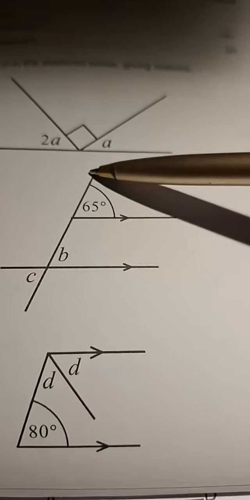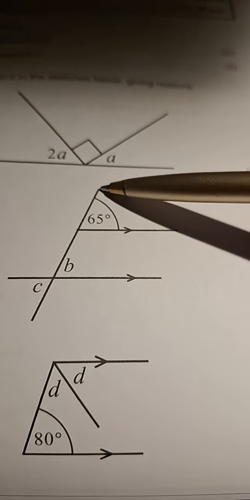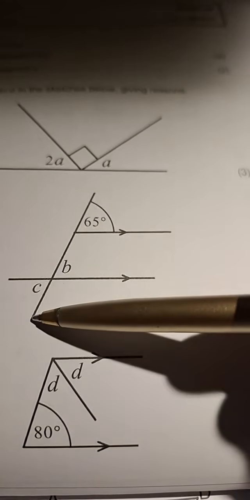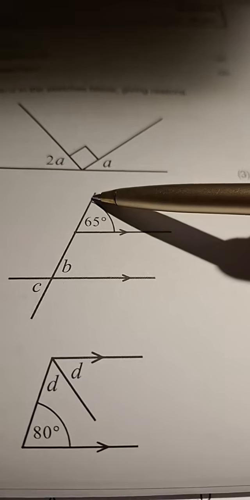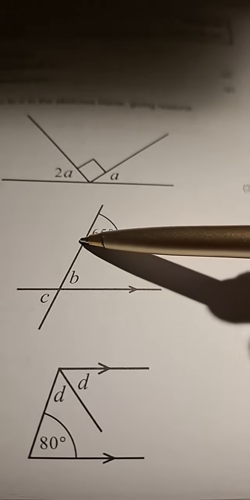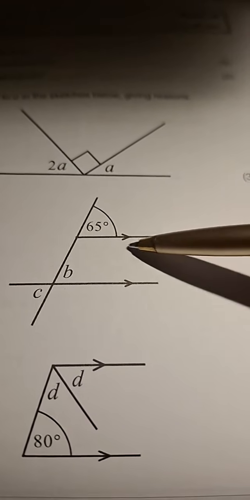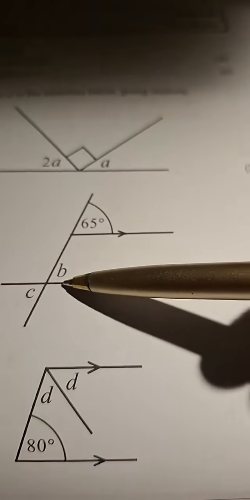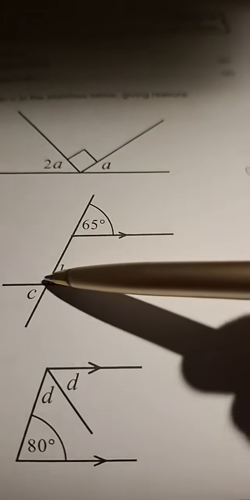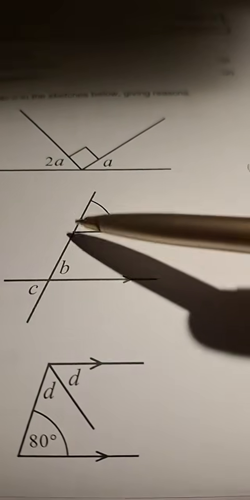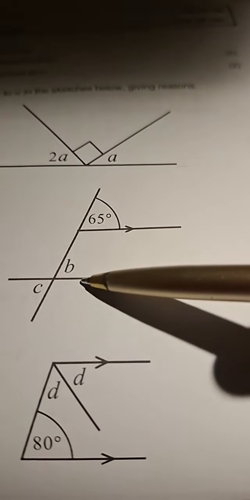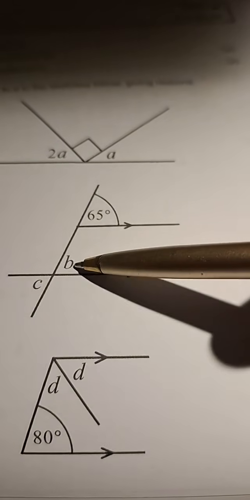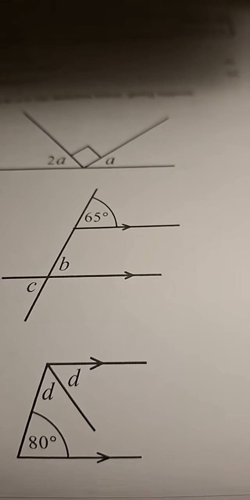So let's first acknowledge what's in the diagram. We see a line here, all right? Then we see an angle there, but it's on top of this line. This line is parallel. We see this angle, it's on top of this line. This line is parallel. And then we have B here, we have C there. And they're asking us, what is the value of B, and what is the value of C.